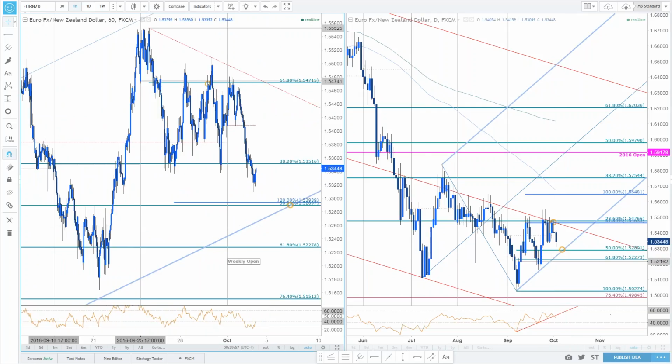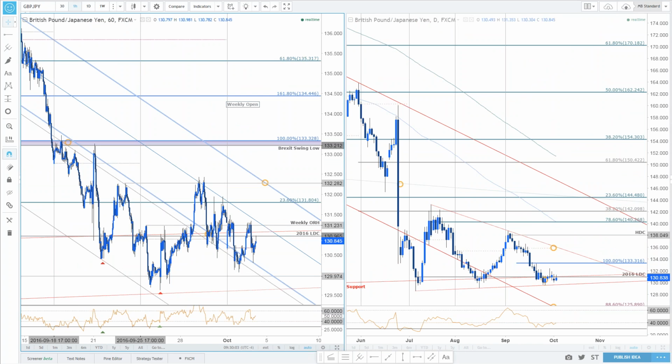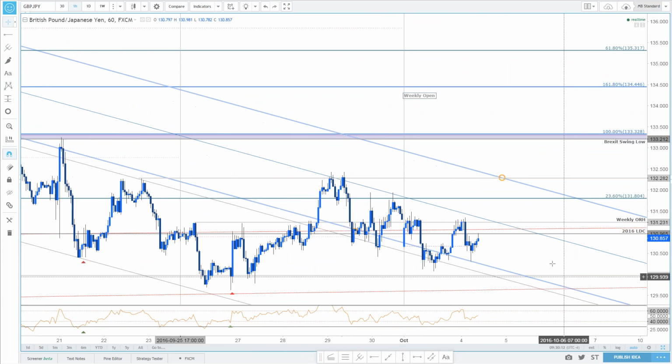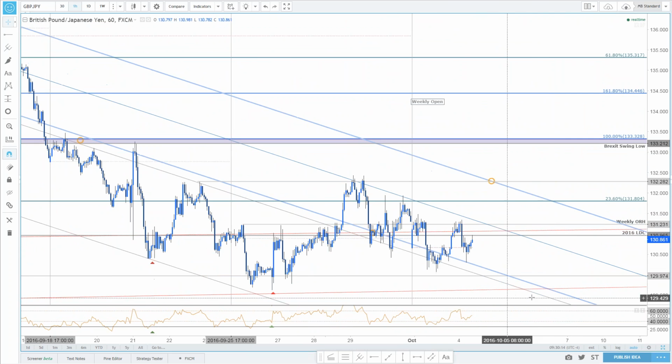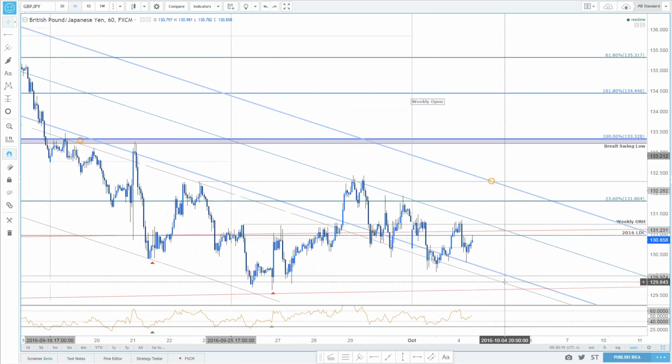All right. Conwall says pound yen. Yes, we are out on time, but let me just take a quick look at pound yen. I completely forgot about it. That was 13. Pound yen is 14. Here's what pound yen looks like on the daily chart. Look, similar thing to what you're looking at with the pound dollar, except this didn't dip into a new fresh monthly low, which has me again thinking this could be the one to trade if you're looking to play some of that strength in the pound.